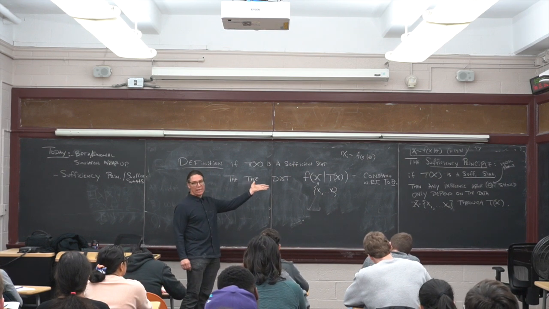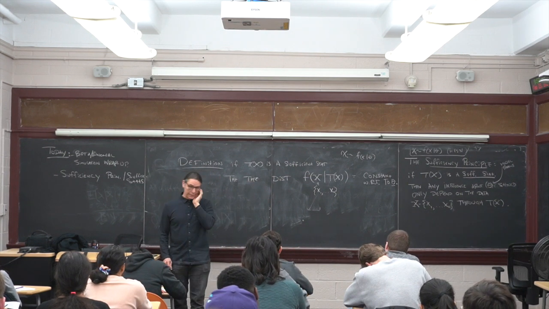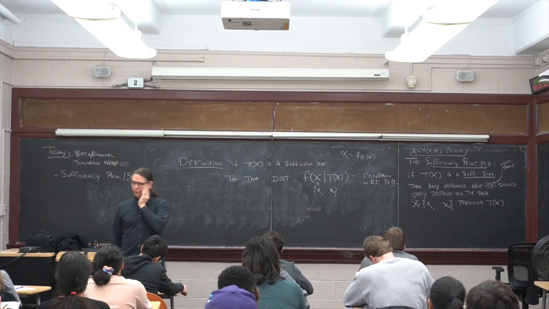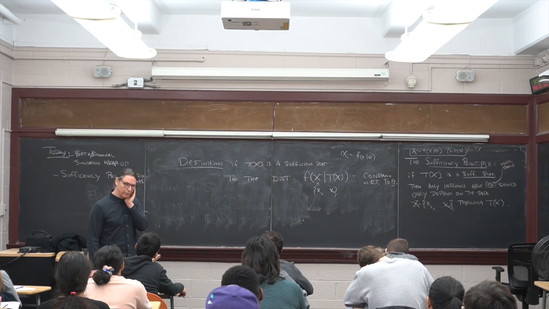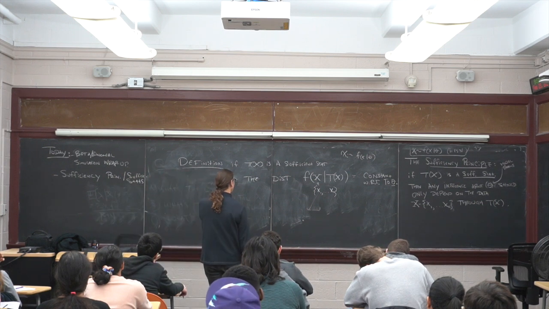I think it's more important to start with which ones have the information. So I didn't understand that at all when I first read it. And I didn't quite understand what they were doing in the proof either, even though I was convinced I could sit down on a test and regurgitate everything. But I wanted to understand it. So let's just think about an example.